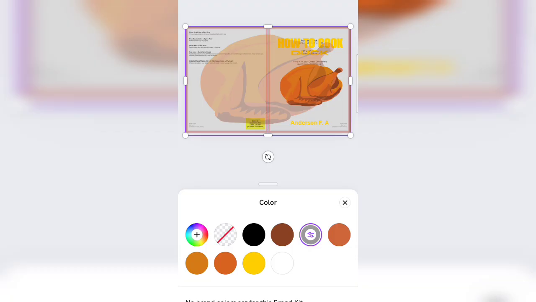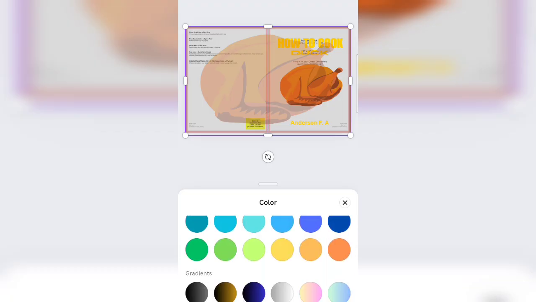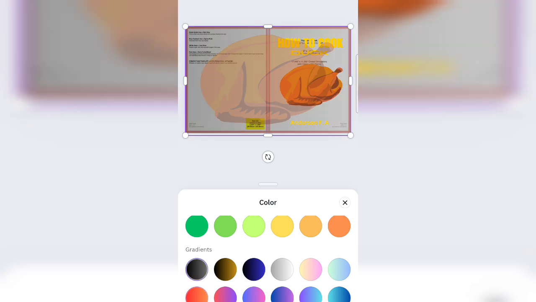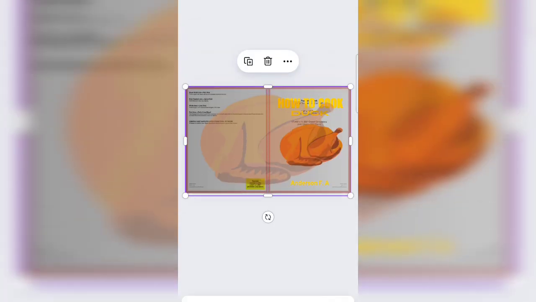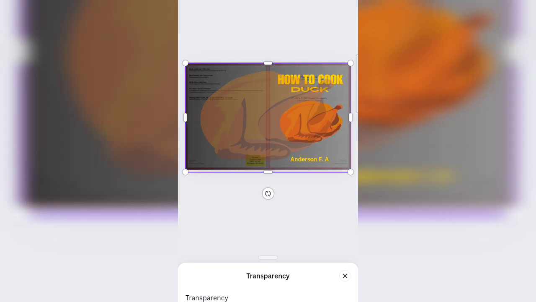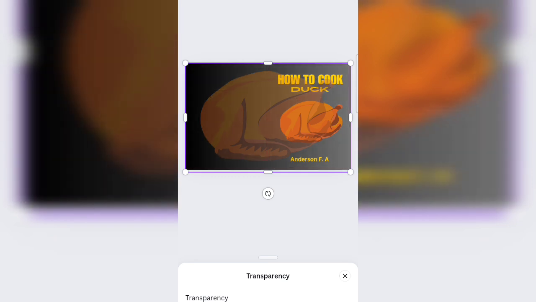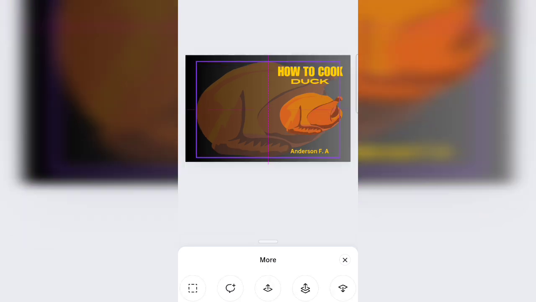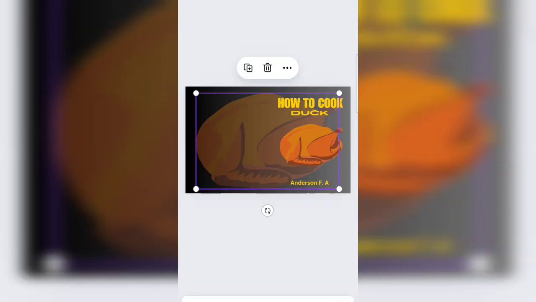Even though there are templates that you could pick from Canva, like I said, even if you're going to pick a template from Canva as regards your book design, edit it to the uttermost. Edit it very, very well. So you see, I've taken the transparency back to 100, so you can see how our design looks now. Very nice, very simple and catchy.